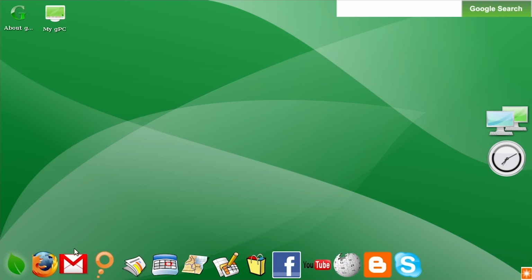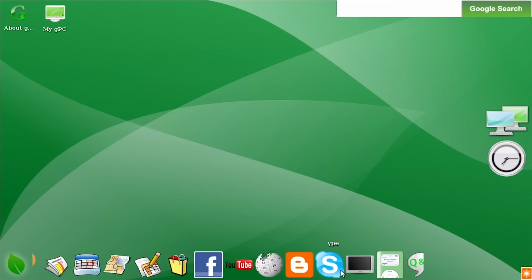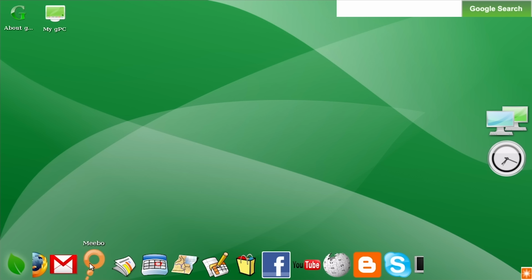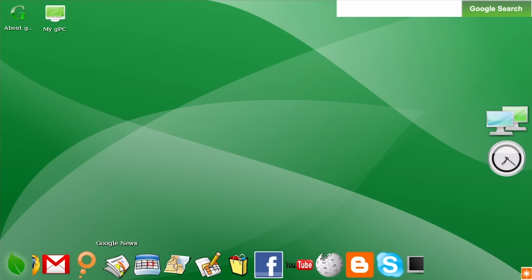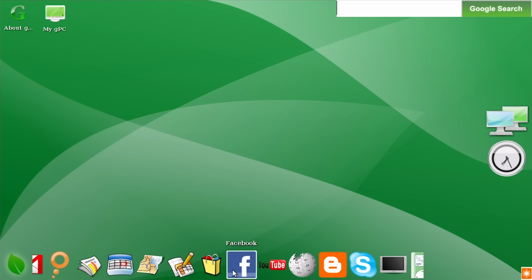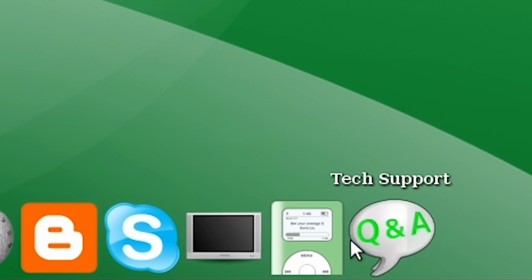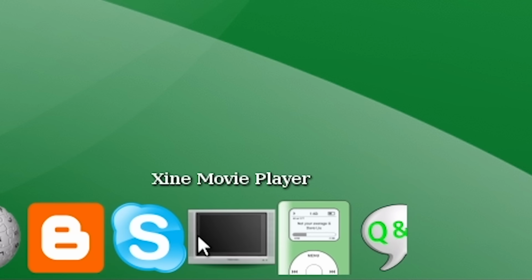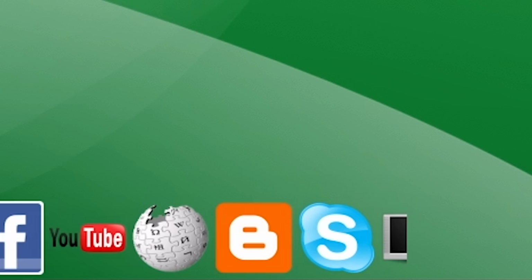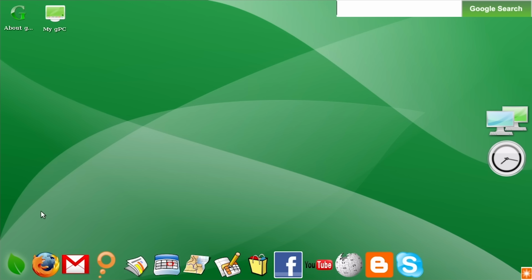And with this whole operating system being focused around Web 2.0, the vast majority of these shortcuts in the dock just open up various websites. So you've got Gmail, Meebo, which will later be acquired by Google, Google News, Calendar, Maps, Google Docs and Spreadsheets, Google Product Search. Then you have some non-Google things like Facebook, you got Wikipedia, Skype. Although you do have a couple of desktop applications in the dock as well. You have a movie player and Rhythmbox. Tech support opens up a web browser. I mean, you can see that Google is the primary focus of this entire operating system.